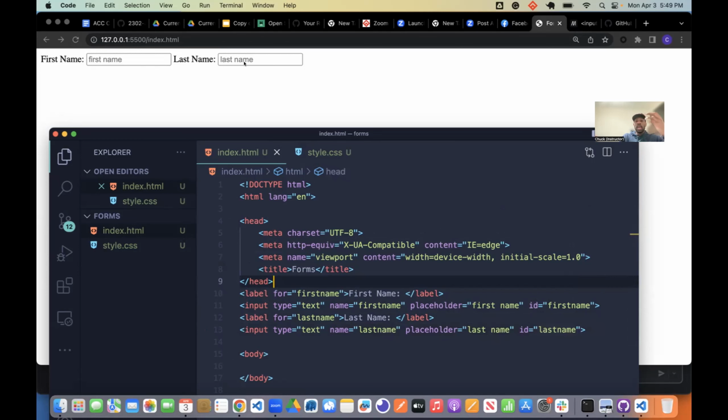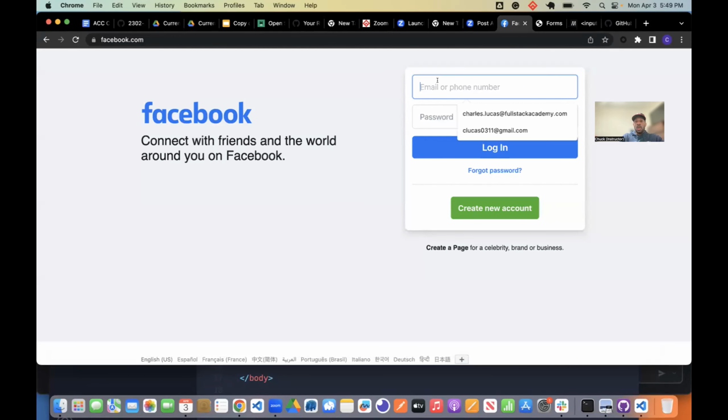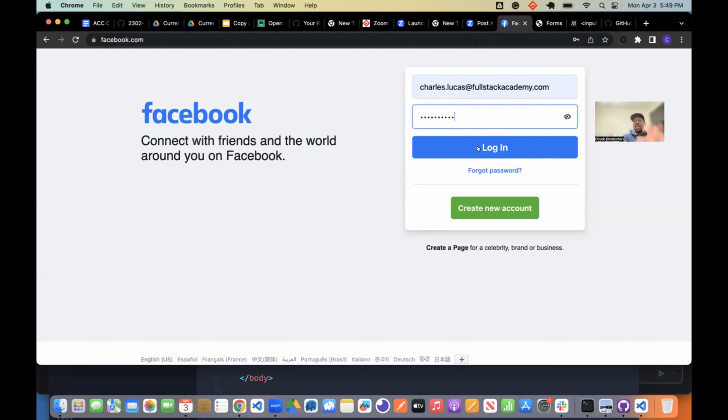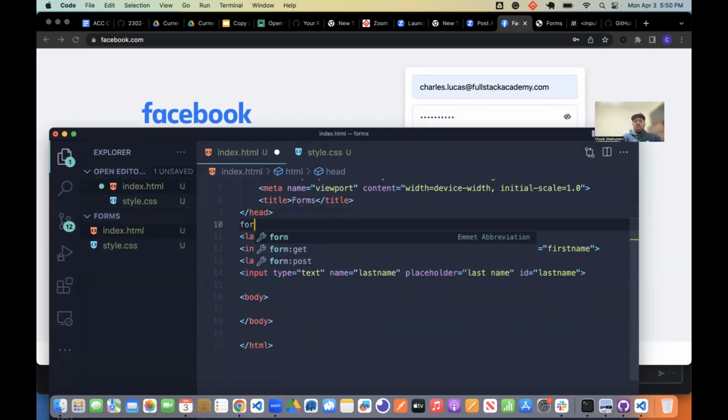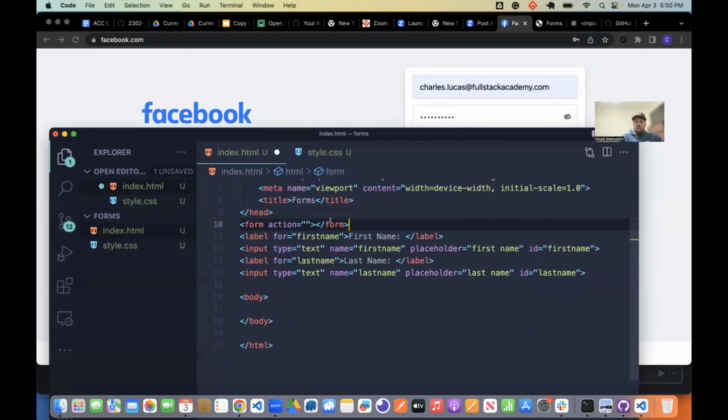So just like when you log in, like how I said with Facebook, when I type in my email and my password, I can hit the login button and then that whole form is sent. So it sends my email, and then it sends my password all at the same time, as opposed to if I created a button and it's submitted, only the button will be submitted by itself.